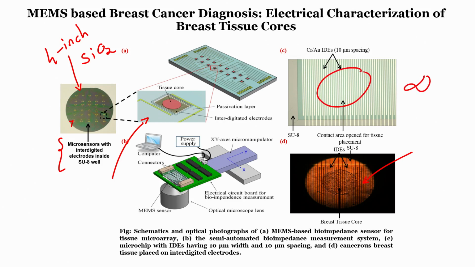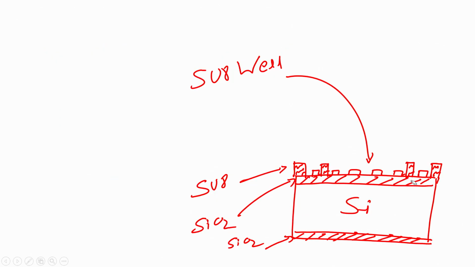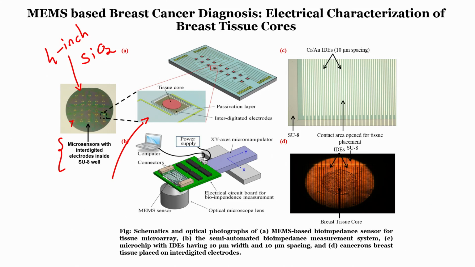When you place a tissue on this, because of the resistance of the tissue, what you will find? You will find that a tissue from cancerous region would have a different resistance compared to the tissue from normal regions. So, a normal tissue or a benign tissue will have a different resistance compared to a tissue taken from ductal carcinoma in situ or invasive ductal carcinoma.